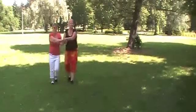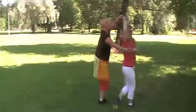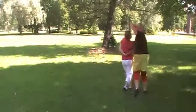Then we had the window. One, two, three, four, five, six, seven, eight. One, two, three, four.